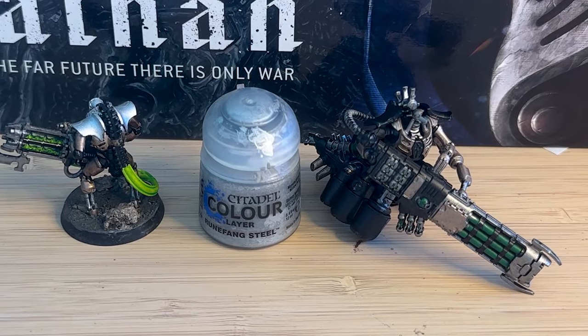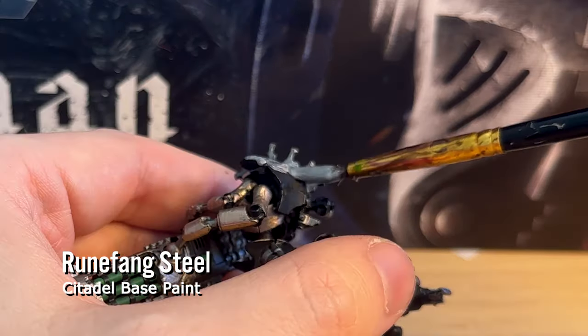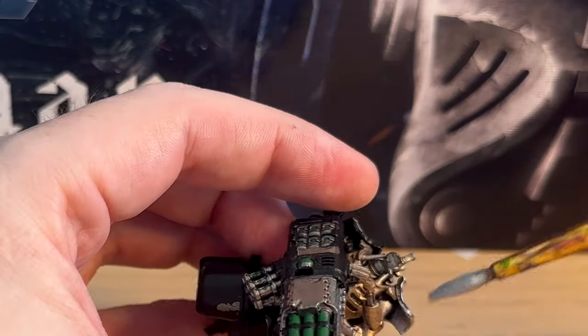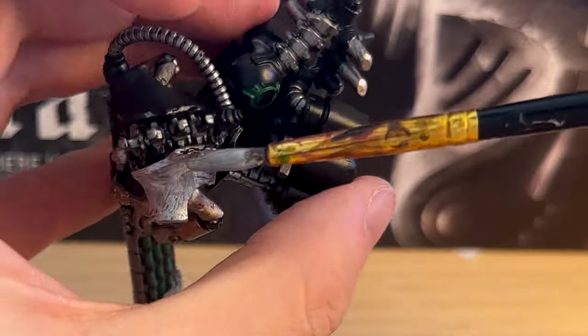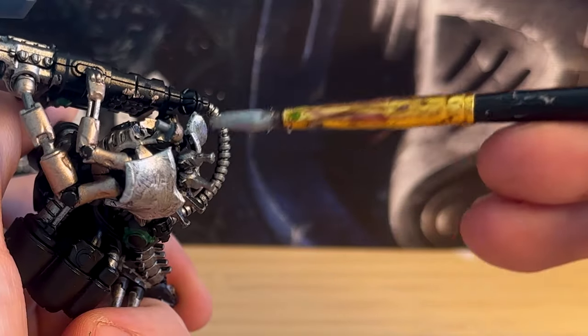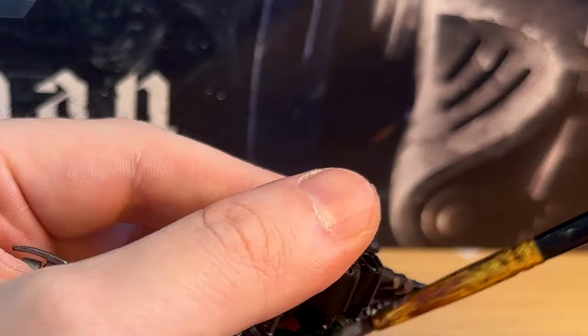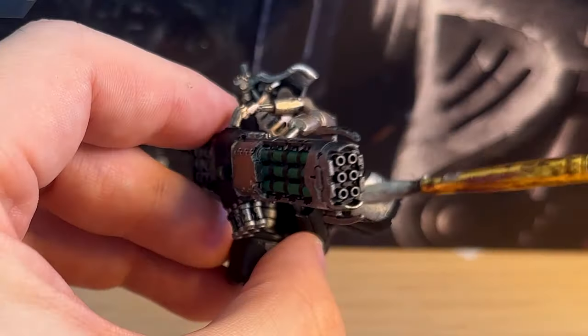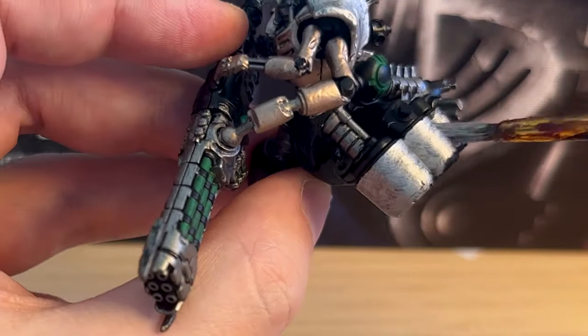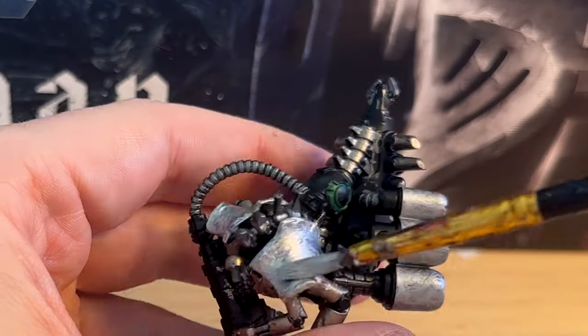In my headcanon, the heavy destroyers, which is what I've got here, are sort of like immortals, whereas the regular ones would be warriors. And in my color scheme, I use this Runefang Steel to signify the seniority, or the high rank, of the immortals. So when they've lost their mind and they become a Lokhust Heavy Destroyer, I wanted to keep that silver there. I also read that you shouldn't really use one color just once on the model, so I'm also painting their hovering platform jets the same color.